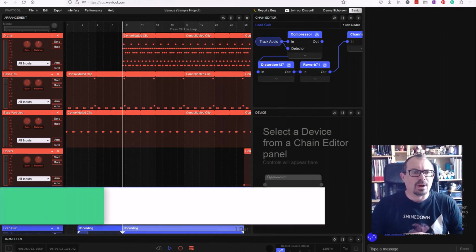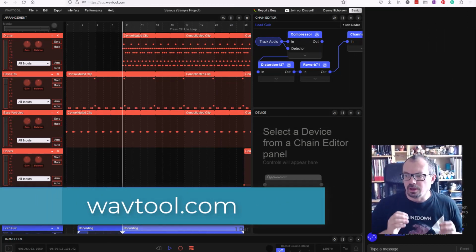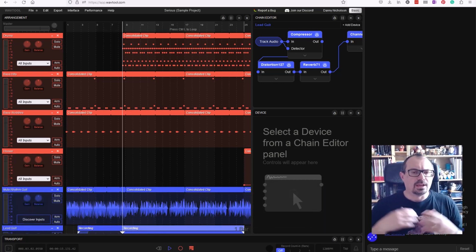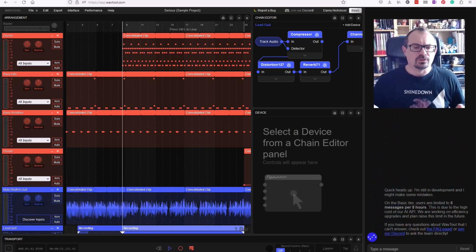Next up is WAV Tool. This is an AI powered digital audio workstation. It has a lot of features that most workstations will have. It's all through your browser, so you haven't got anything to install, but the AI edition is a chatbot in the corner where you can ask it to give you particular features such as beats and certain sounds and so on, and it will do some of the work for you using its AI technology. So the chatbot is in the corner here.